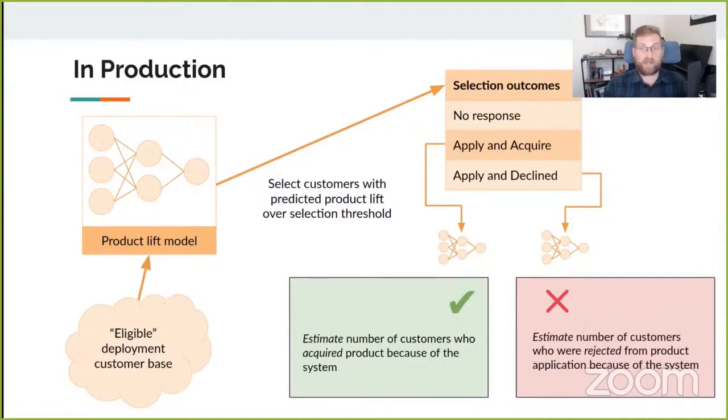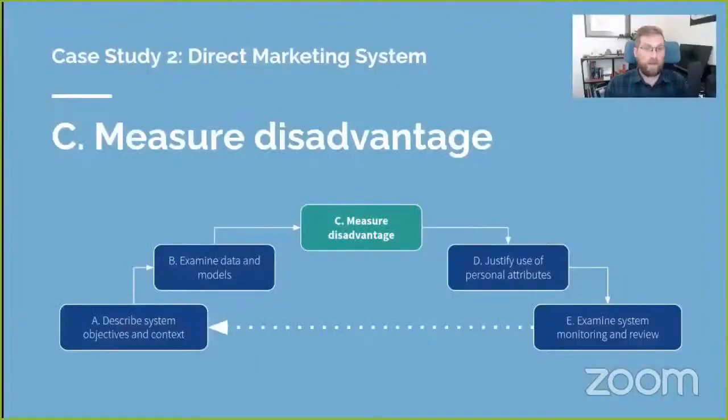It's worth pointing out here that even once deployed, the actual lift and rejection lift numbers will both be estimates. Even once we know whether they buy the product or not, we still don't directly observe the counterfactual. We don't know whether they would have bought it had we not given them the intervention. And so we still have to presume that our models developed as part of the RCT are correct, and use them to create these estimates. And this is a substantial source of uncertainty for the fairness questions that we're asking as part of the assessment.